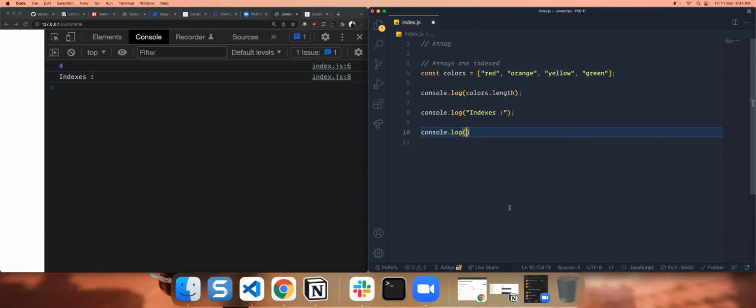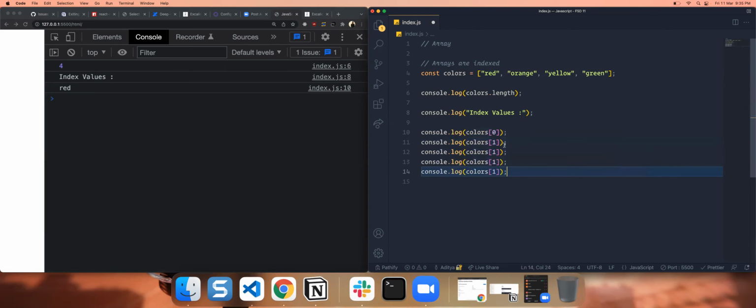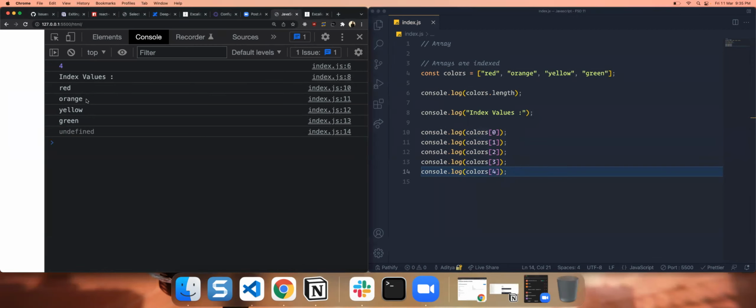The way we get an element within the array is using colors and the square bracket notation, and we enter the index value. So the colors array at the 0th index will give you back the first element. Same way we do for 1, 2, 3, and 4. This is at the 0th index, this is the first index, the second, and the third index.